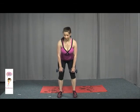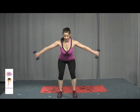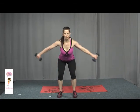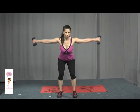So your abs are in, tip from your hips, slide the hands right down to the knees. Exhale, rear delt raise. And come on back up. Nice. Deadlift, rear delt raise, come on back up. That's 2. Nice job. Exhale.